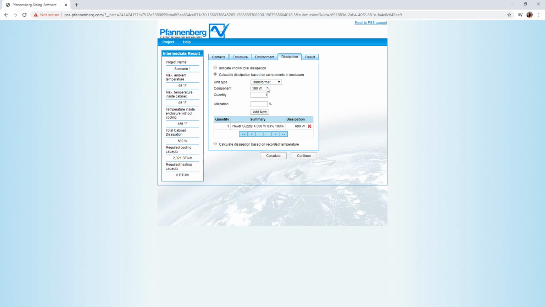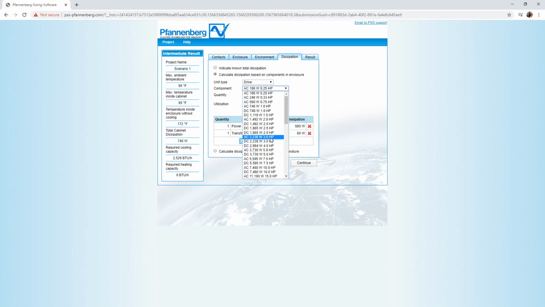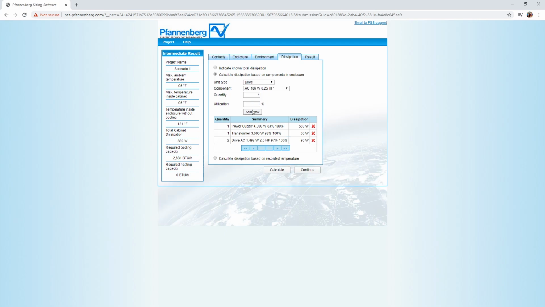A 3,000 watt transformer. It has two 2 horsepower drives in it. So once you've added all your components, you can see here it actually shows you the dissipations estimated for those components right here.